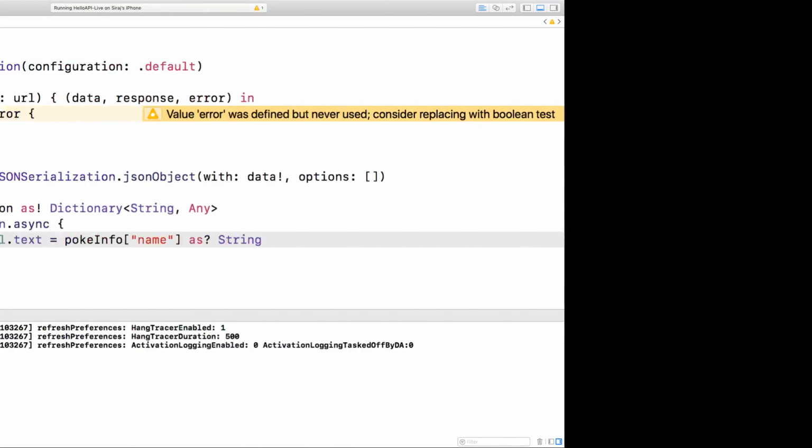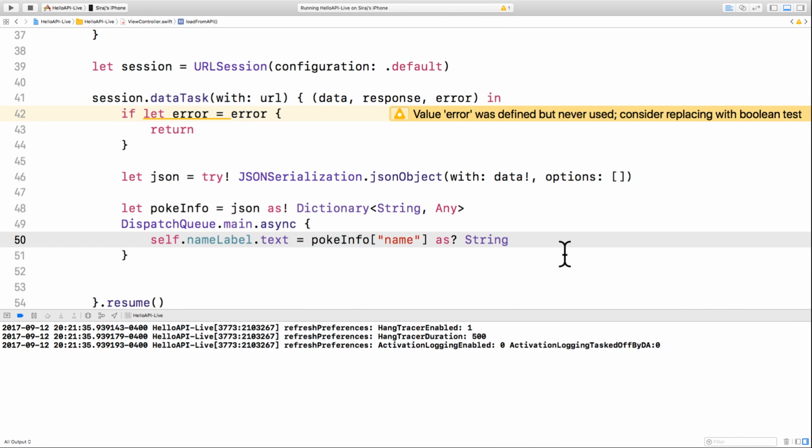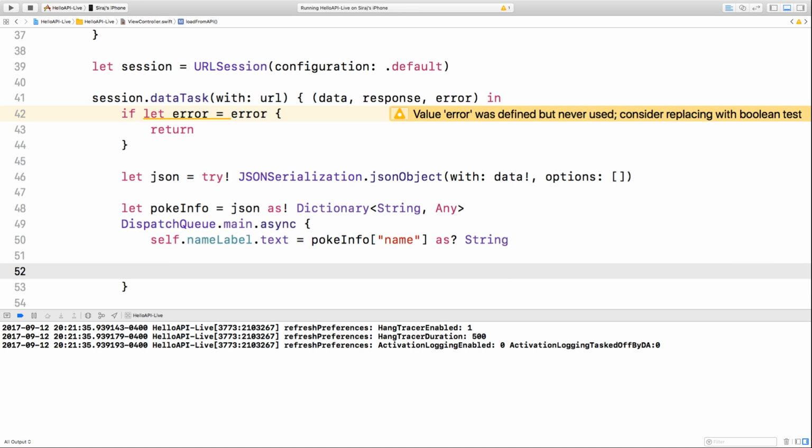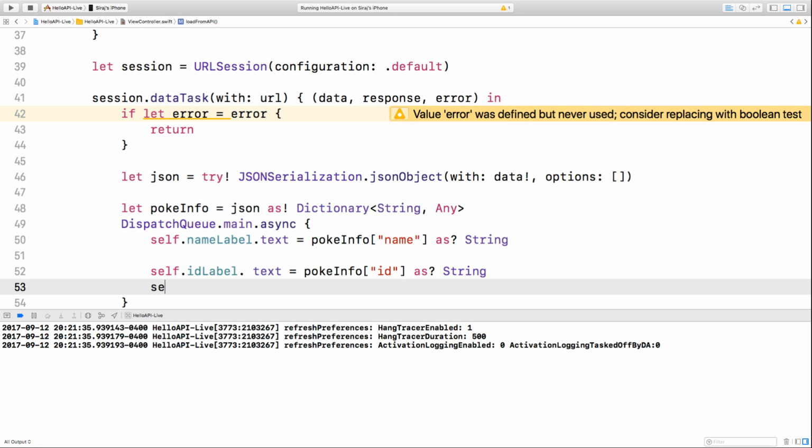So let's go back to our code and finish updating all the rest of the labels. So let's do self.idLabel.text is equal to pokeinfo ID, and so on.